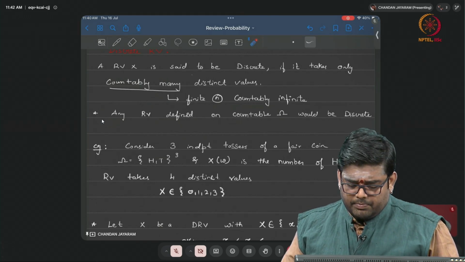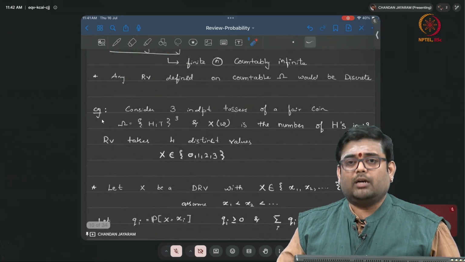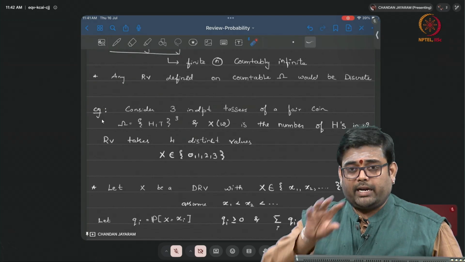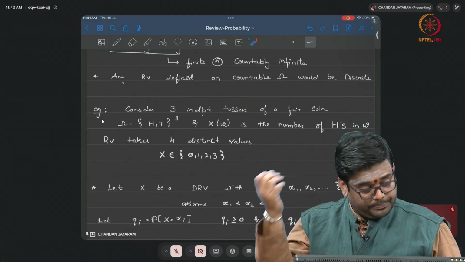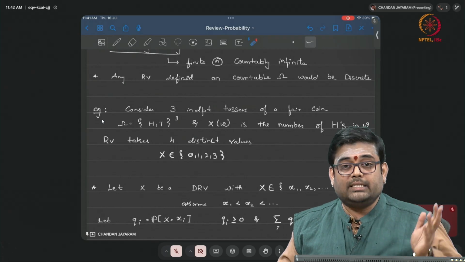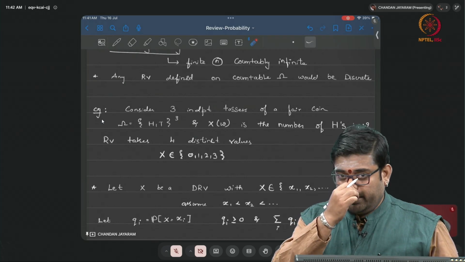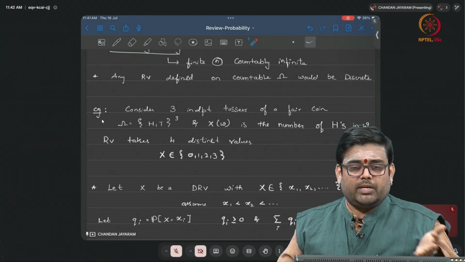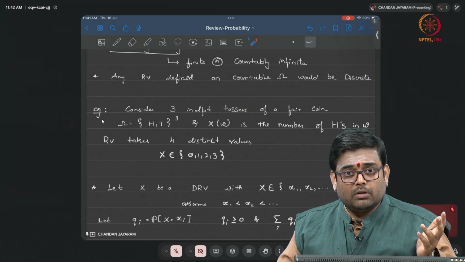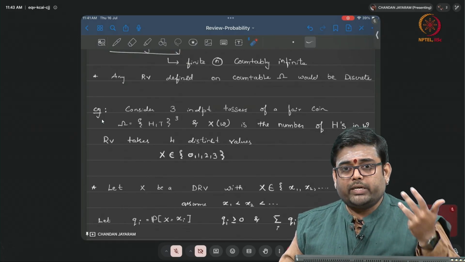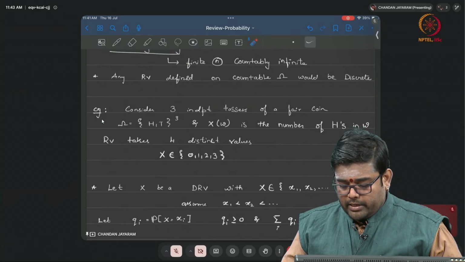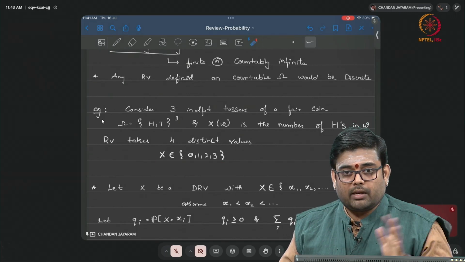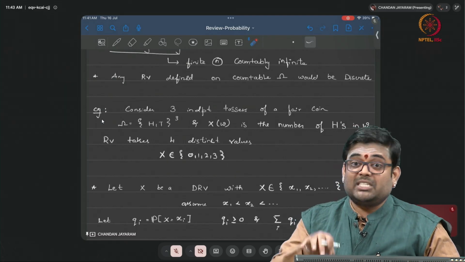A simple example: let us say I am tossing a coin 3 times, and that is my experiment. How is my random variable mapped to R? It counts how many heads we have obtained. Whenever I toss a coin 3 times, the possible options are: I do not get any heads, which maps to 0, or I can get 1 head, 2 heads, or 3 heads. So in this case x can only take 0, 1, 2 and 3. These are the only 4 values that I can obtain because of this specific mapping.